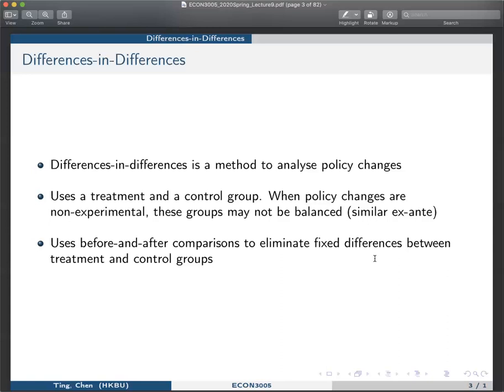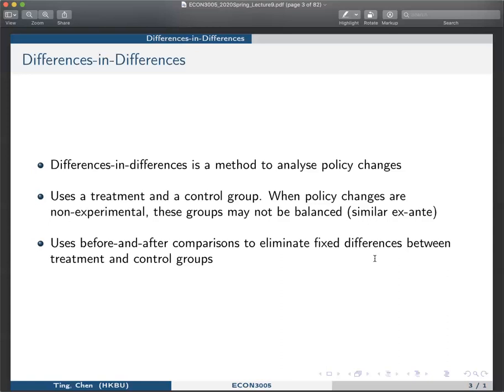But there is another way. And we also talked about the limitation of experiments, because in an experiment, you have to randomize the selection of those to whom you apply the treatment. Normally it's very hard when you're doing public policy, because it involves controversy, and also it can be very costly. So we introduce another method.